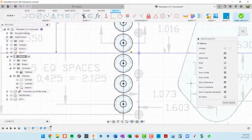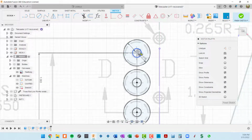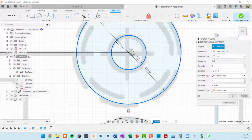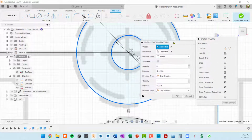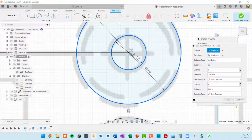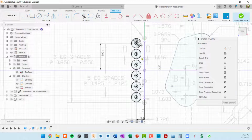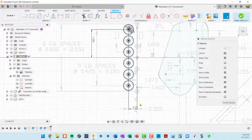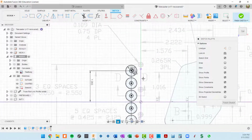Now, if for some reason you wanted to change that, if you look closely here, you'll see a little constraint icon right here. That's the rectangular pattern constraint. If I double click on that, that opens up the rectangular pattern dialog, and you actually can go back in and make changes to that. But we don't need to, so I'll just click on cancel. Now we have these holes, which are pilot holes for where our bridge equipment is going to be mounted.